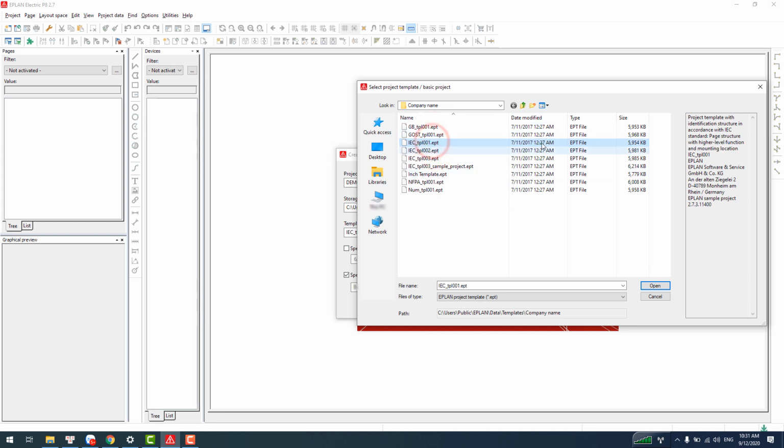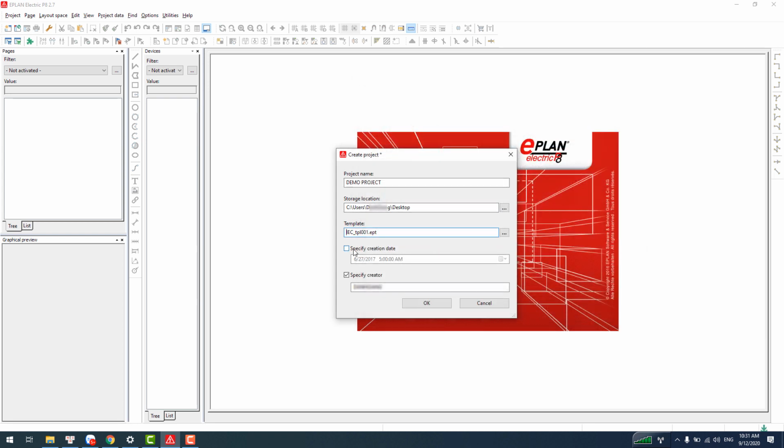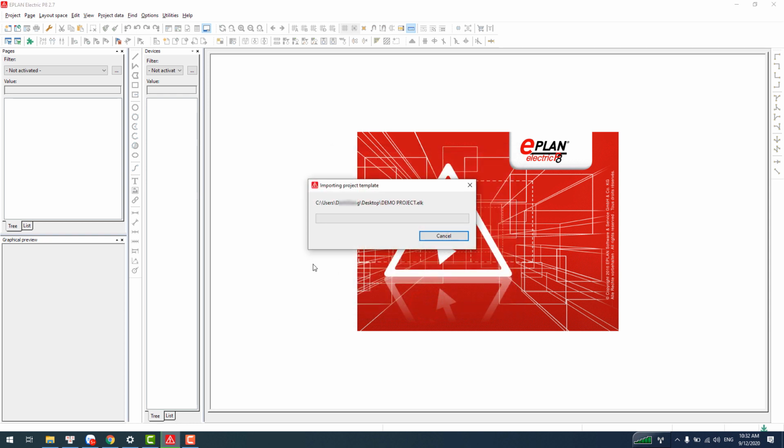But we'll stick to the IEC for the purpose of our tutorial. That's about everything you need to input to create your first project in Eplan.